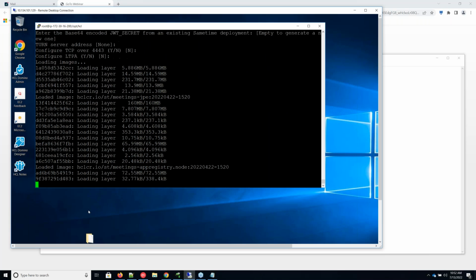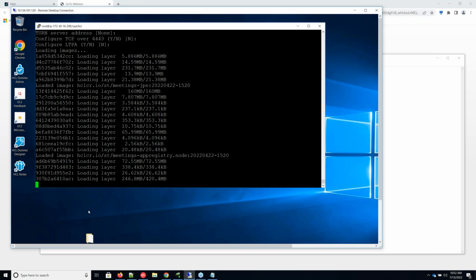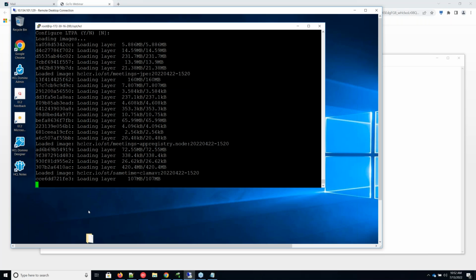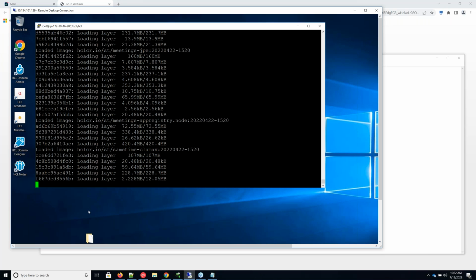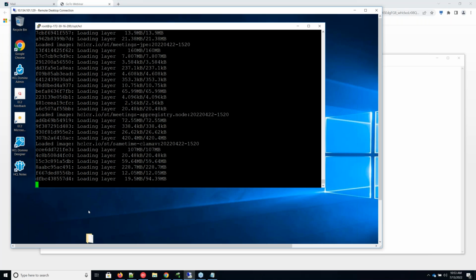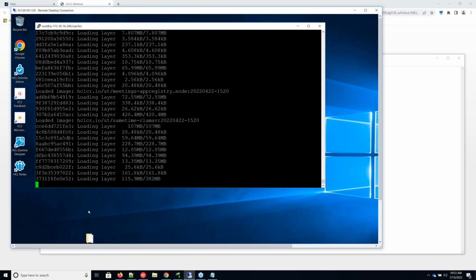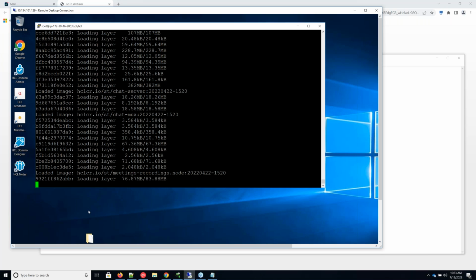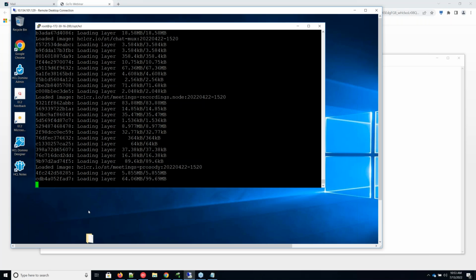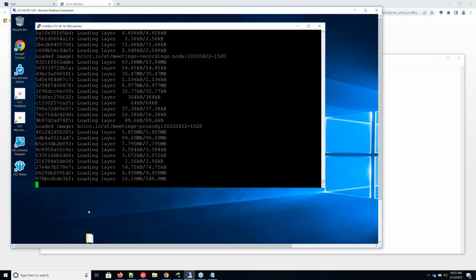But once it gets done reading that tar file, you'll see it loads all of these images. And these are loading to the local Docker repository. There's all kinds of fancy things you can do with Docker, but in this case, we're simply loading these images to the local Docker repository. It takes a minute, and you see all kinds of little numbers change. It's quite fascinating the first time you do it. Not really, but it's doing its job.